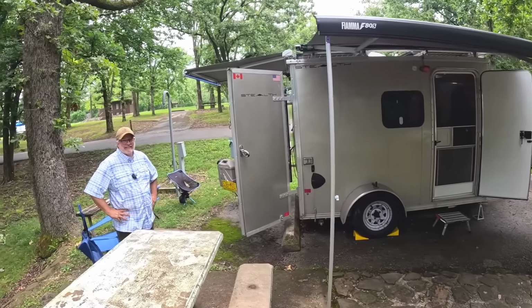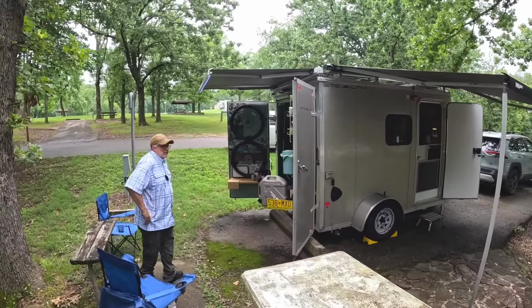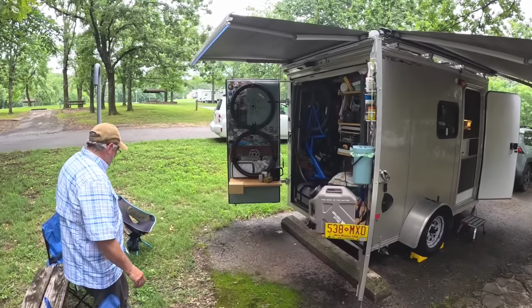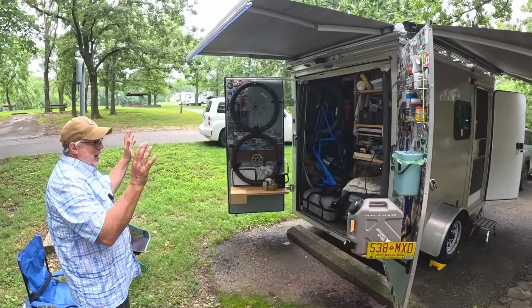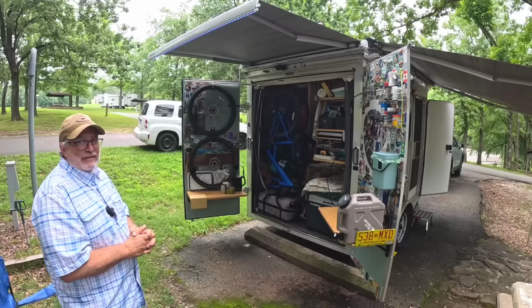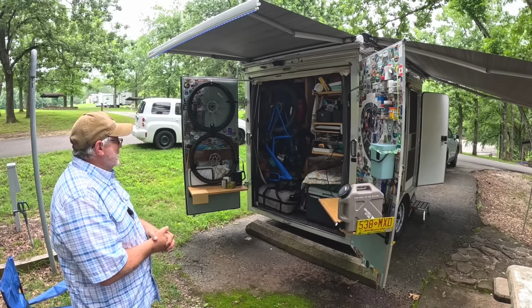All right, and then at the back, of course, you've got barn doors. This is where I designed the trailer around the outdoor kitchen and garage area here. Since it's such a tiny trailer, we try to spend as much time outside as we can.